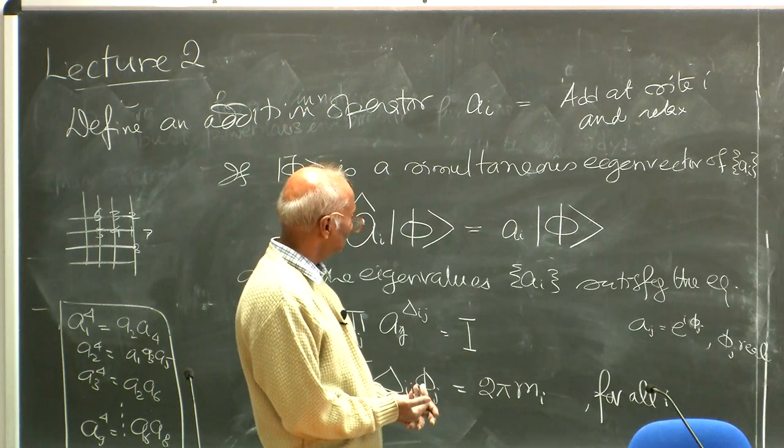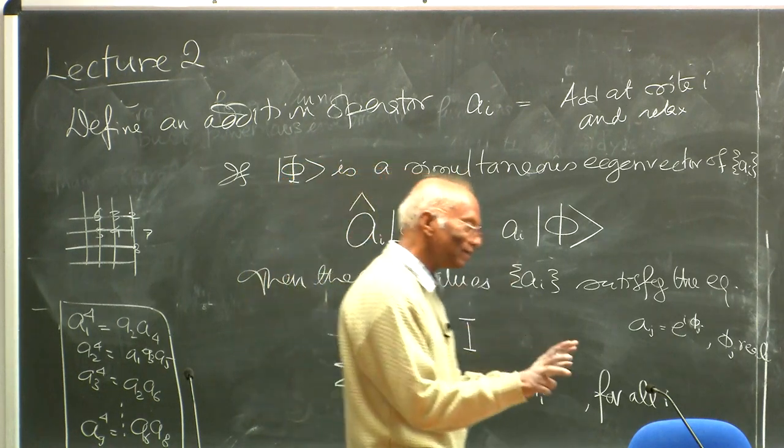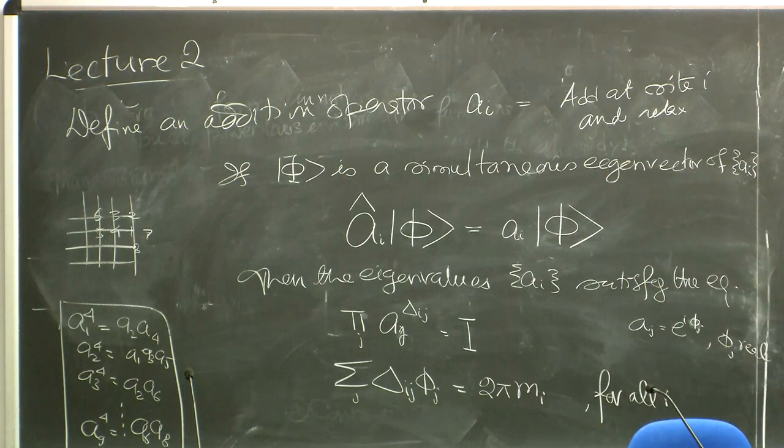State by a number. No, no, no. The AIs are some matrices. We are forgetting the initial problem, because no, we are not forgetting, but we will come back to it eventually. In between, I'm trying to forget. I think AIs are just some matrices I want to diagonalize. Okay? We have changed the problem to the operators. So using the operators, you can get some information about the original problem. We will get back to the original problem.